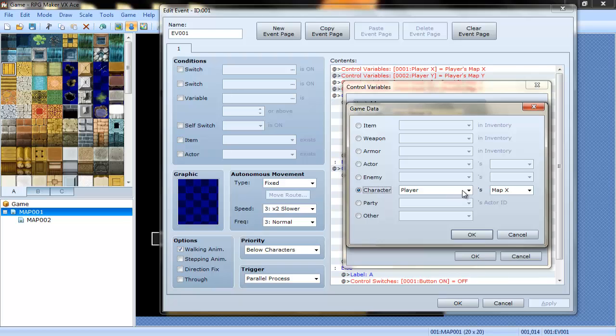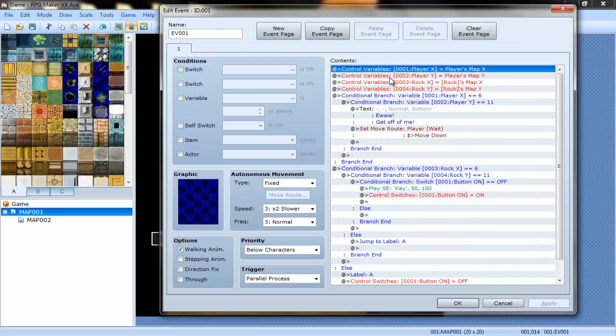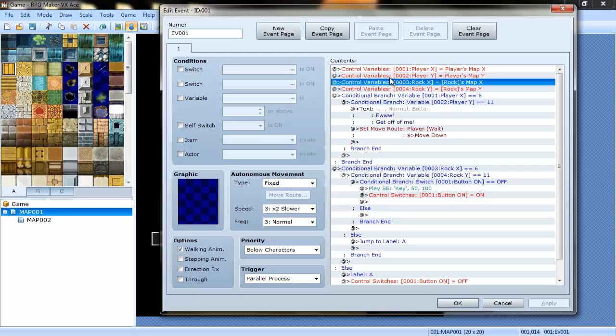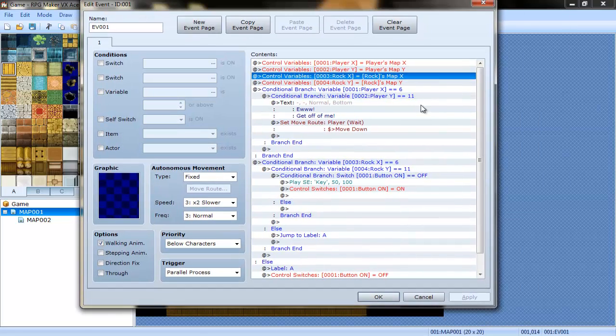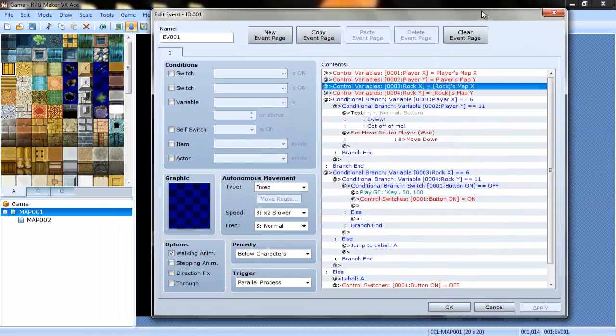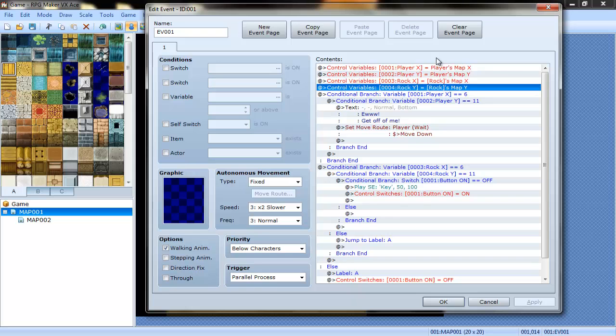Player map X, not screen X, not direction, map X. And then player Y, the player's map Y, and you can also do it with events. So set rock X to be the event rock's map X, and then rock Y, rock's map Y.